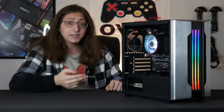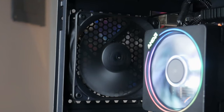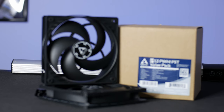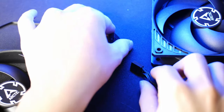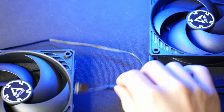As for the cons, the big killer for this case is that it only comes included with one 120mm case fan. Considering the front panel is pretty closed off, I would have liked to see at least one extra case fan stuck in the front. Personally, I threw three 120mm all black fans from Arctic in the front because I got them as a five-pack for just $31. These fans are sleek looking, they daisy chain together, and they don't need any sort of external housing for RGB controls or anything like that.